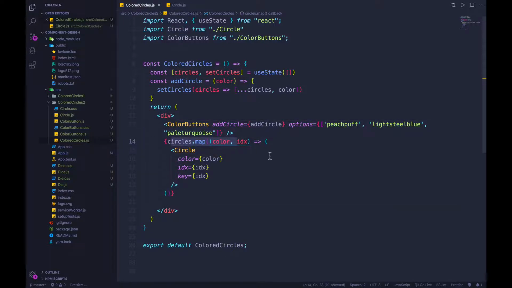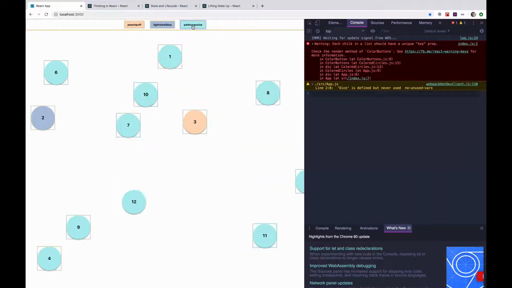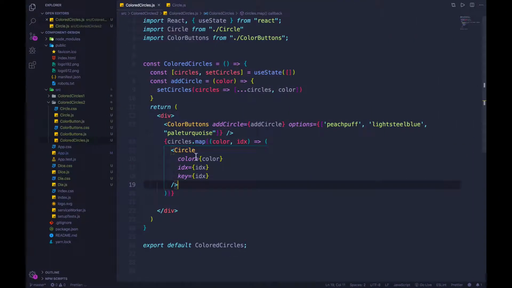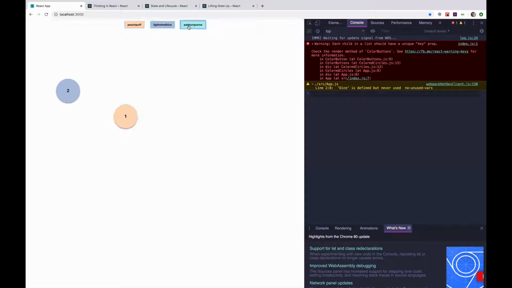All of the circles are mapped over, and circle for each one is re-rendered. So if we have 20 circles on the page, adding a single circle in still causes React to re-render using that entire array of circles. It puts all the ones that have already been there in the same spot. Nothing looks like it's changing, but then it adds in this new circle. So you can see they're all updating.